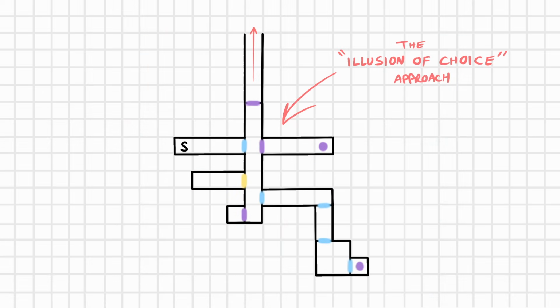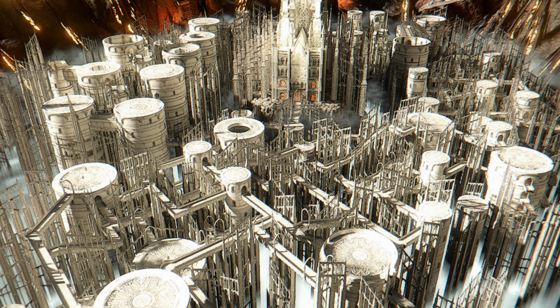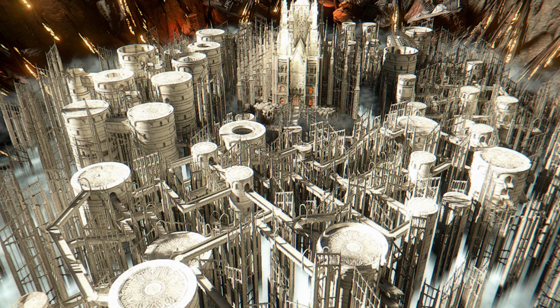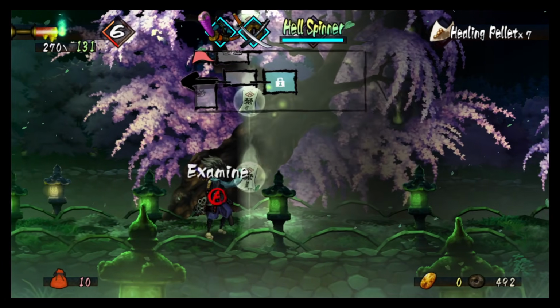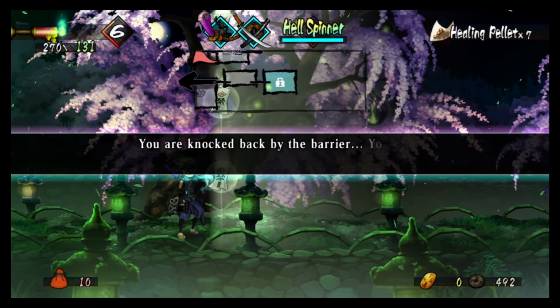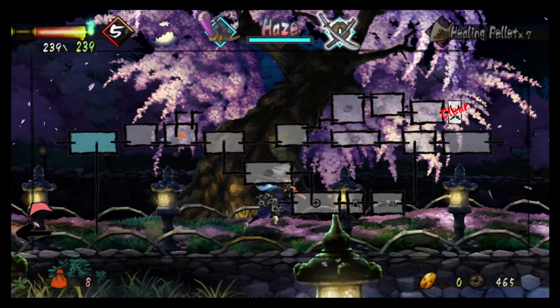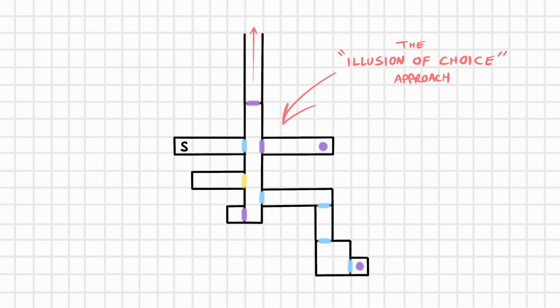So even though this is technically the illusion of choice, it tends to suit games that are more combat focused, because what happens if you have a game that's too complex in its map design and you get lost, you can easily settle into fatigue from fighting non-stop waves of enemies as you try to find the path forward. This is why most action games tend to keep the exploration on the lighter side. They give you just enough of a taste to make the level seem interesting, and it's not too railroaded, but it's still on the whole overall pretty linear.